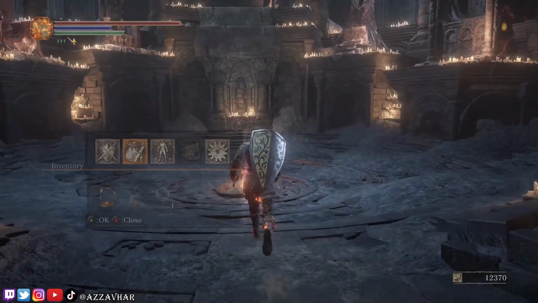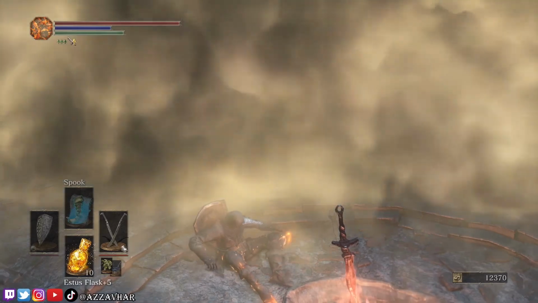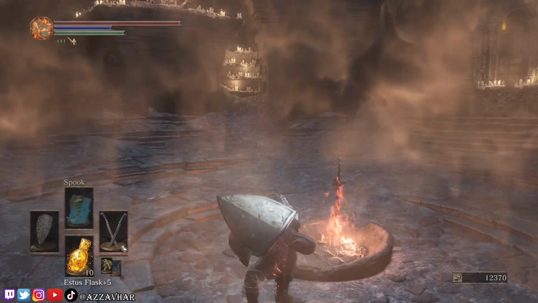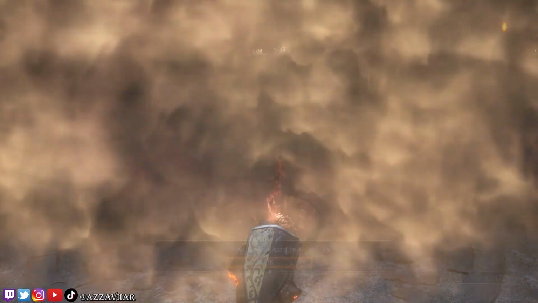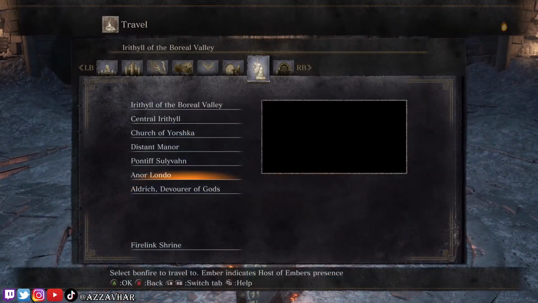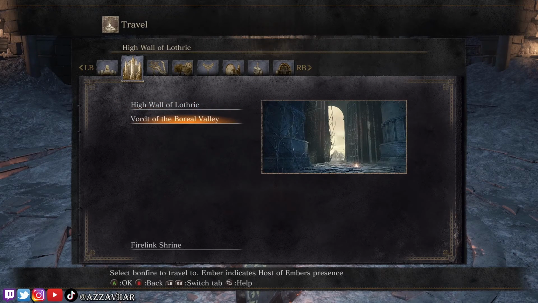Other than that, just make sure that you've used all your undead bone shards and you've used all your Estus shards as well. So you've got maximum Estus and you've got maximum undead bone shards. Just double check that before you go into the fight. We're going to travel over to the bonfire that's closest to this fight, which is Vort.